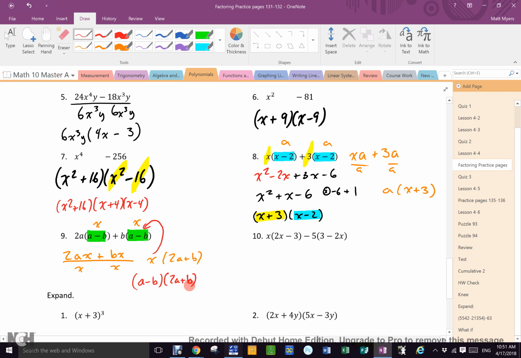Does everybody see? Do you have to do it? It makes your life easier. If you understand all the distributing, is that okay to do too? Do I care which way you use? No. But trust me, I have factored a bazillion polynomials. I find this way to be easier once you practice it a little bit.